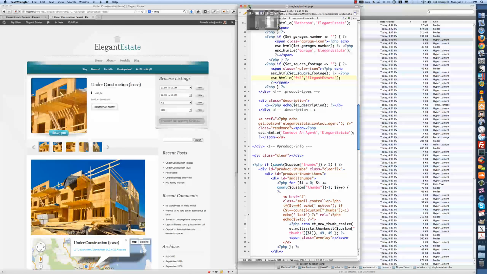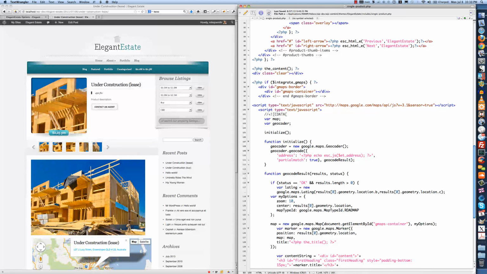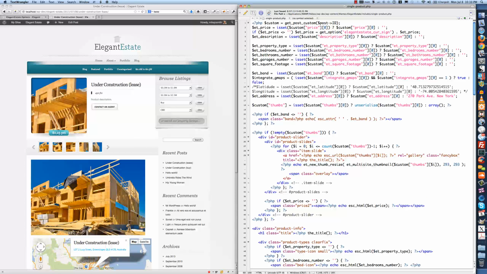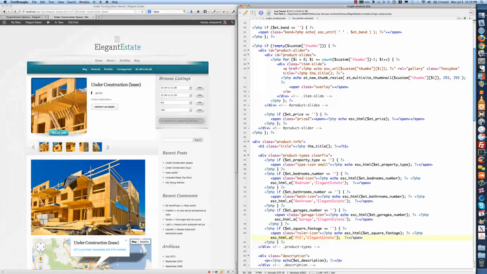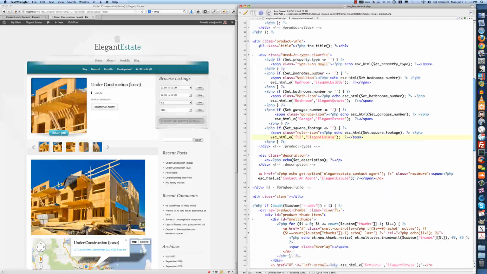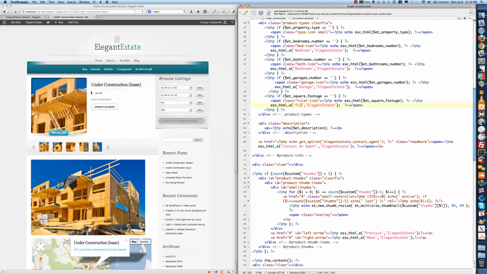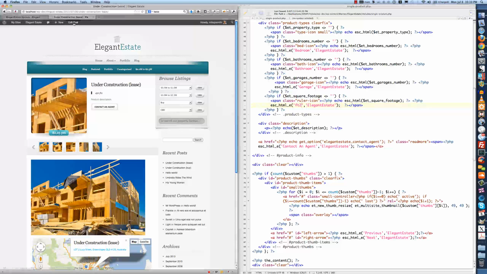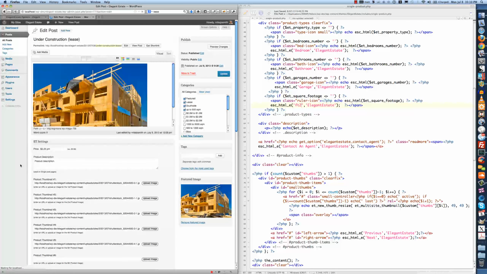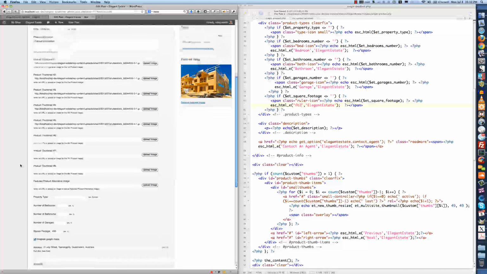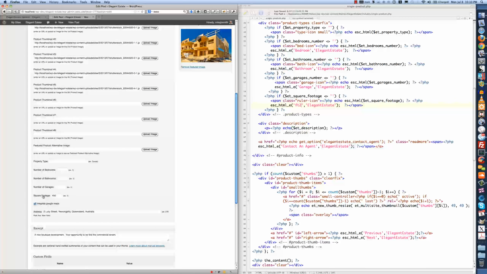I'll just bring that over here, and make it a bit bigger so you can see. Right, so here are a whole bunch of settings, and one of the settings is this one here, ET square footage. So that relates to, let's see, I'll bring it up here, square footage here.